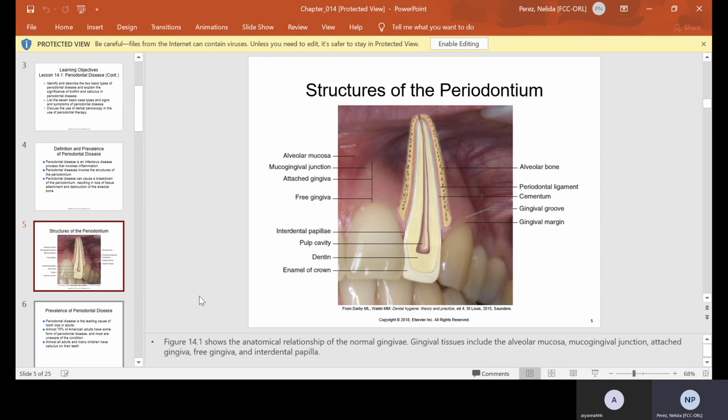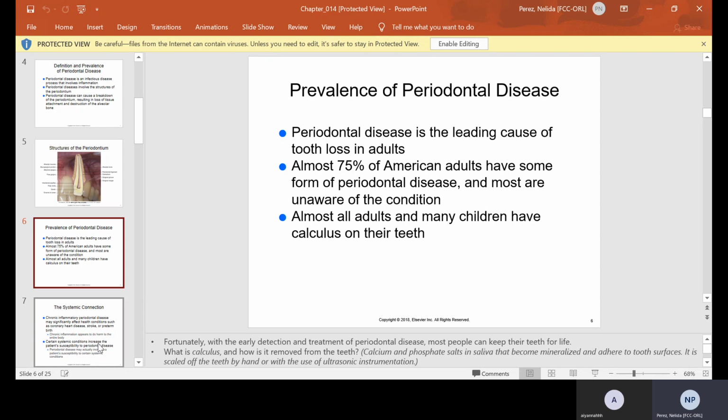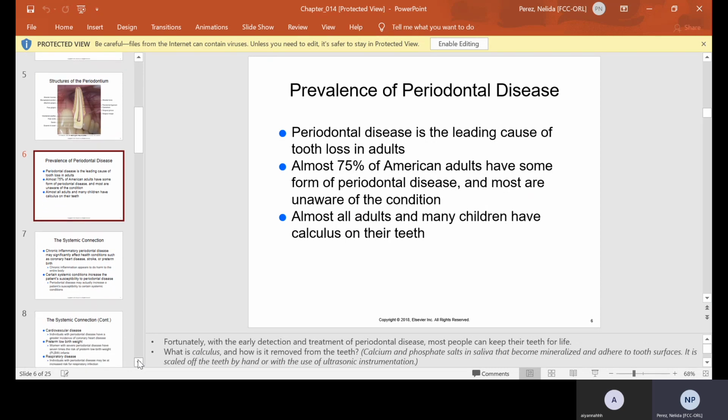Now, in this picture here, these are the structures of the periodontium. So please make sure that you open up your Kindle, look at it real closely, and notice all the structures. Some of them you're going to know. Things that are important always for us is the gingival margin. That's where the crown is and where the gums meet. Of course, we need to know the enamel of the teeth, the dentin, and the pulp cavity. We actually spoke about all this before, so really make sure that you look at the picture and go over it again. Always review.